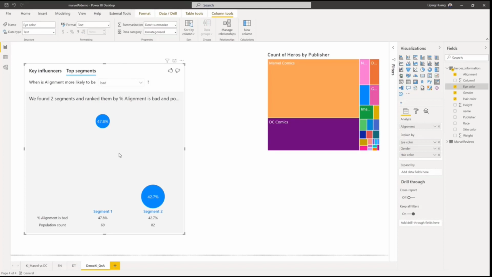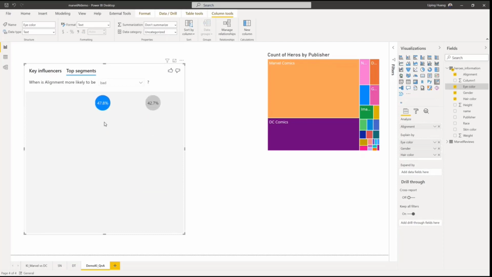In addition to individual factors, what you could also do is look at top segments, and these are combinations of different factors. The height of the bubble shows the percentage of the alignment being bad in that particular segment or combination of factors, and the size of the bubble shows the size of the population.